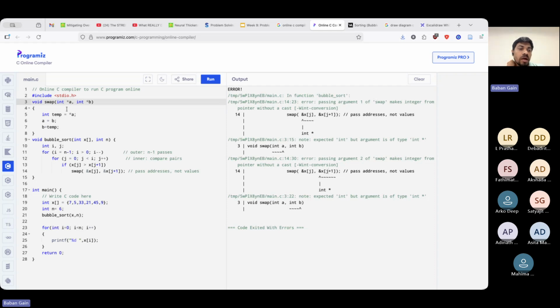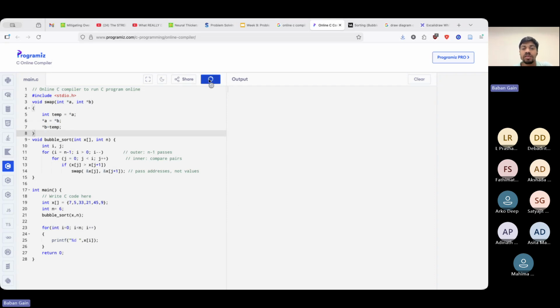Here I want the value which is stored in address A, so I have to give star. Then here also I have to give star because I want to store the value which is present in B into A. And similarly, star B: I want to copy the value which is present in 10 to the address which is in B. So if we pass it like this, then it should give the correct answer.